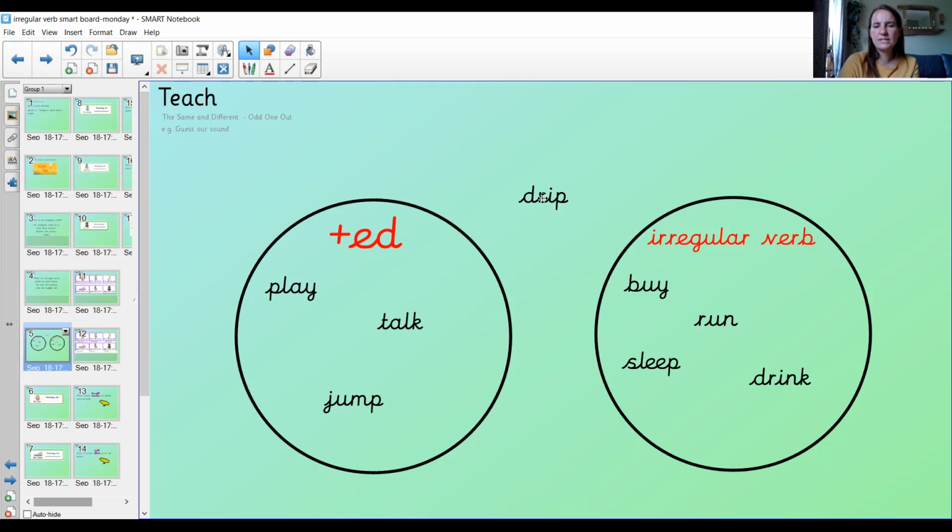Now, drip is an interesting one because we know from some of our other suffix rules that if we've got a small vowel sound, which we do in this word, I, followed by a consonant, which is P, we would have to add another P and then an ed. So dripped is correct, but we would also have to add an extra consonant, which is our P sound there, for it to make sense. So I'm hoping that you guys have written those correctly into your boxes. No cheating. I hope you all did a good job there.